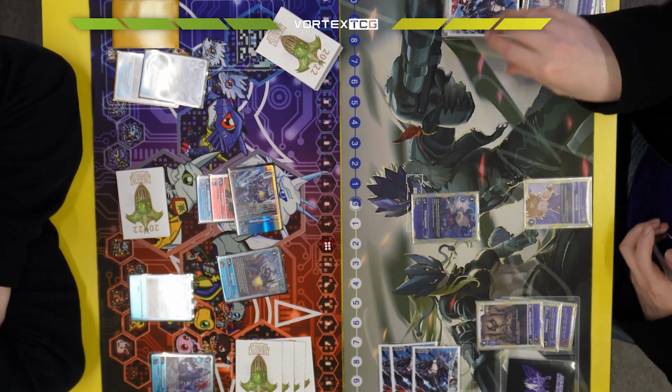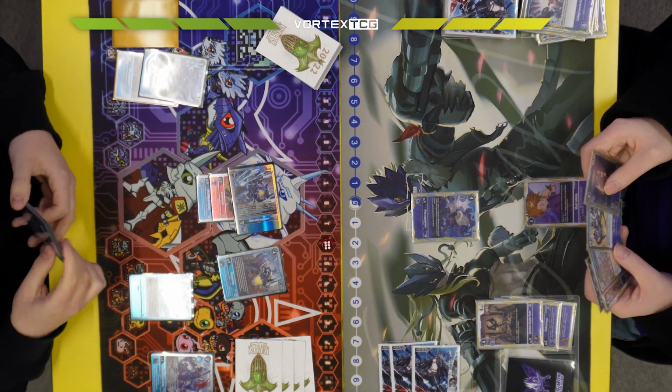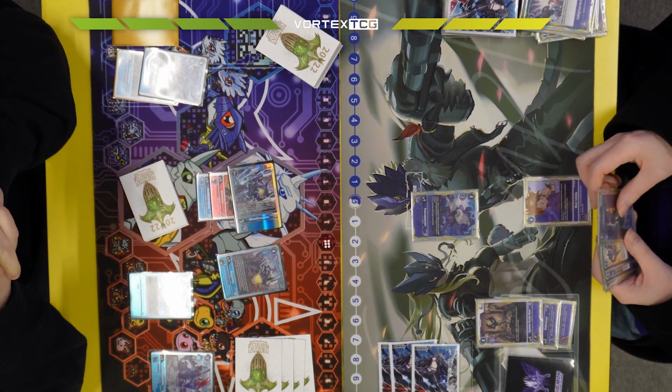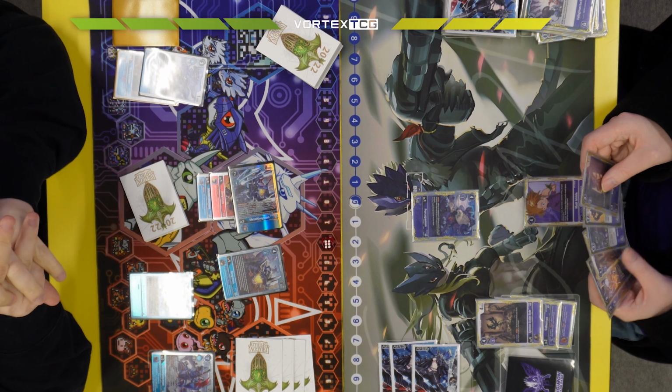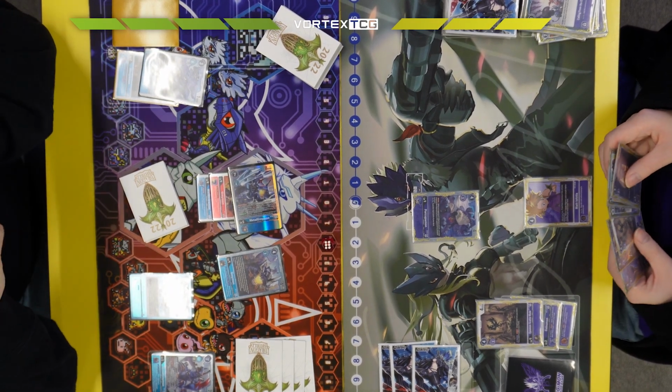So he goes to the Eismon scatter mode here for 2, gets to draw a card, and it's just a case of what does he want to do now? Is he going to remove it? Is he going to be more aggressive? That is the case, because if he gives me a lot of memory, I could potentially just win on the following turn.